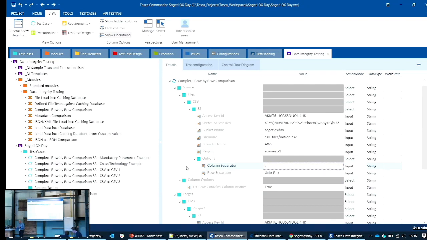Same thing. So either you hit the row by row comparison button again, or you just copy the test case that you created earlier. Sure. I tried row by row comparison again, but I don't get the same test case as the previous one.